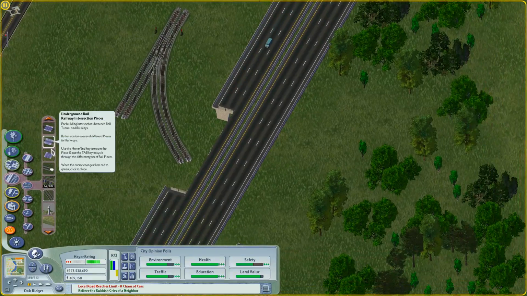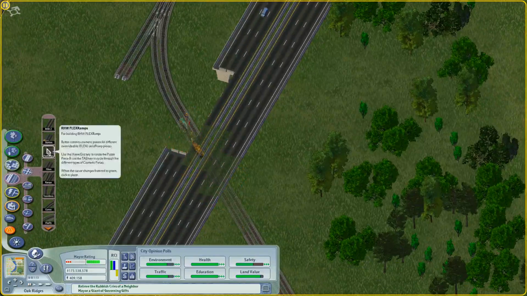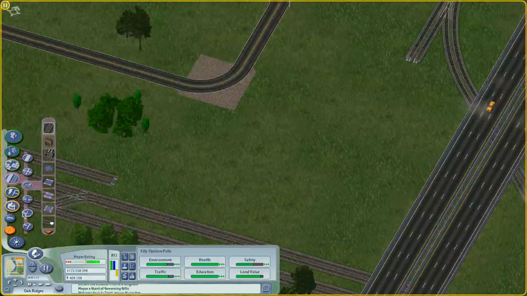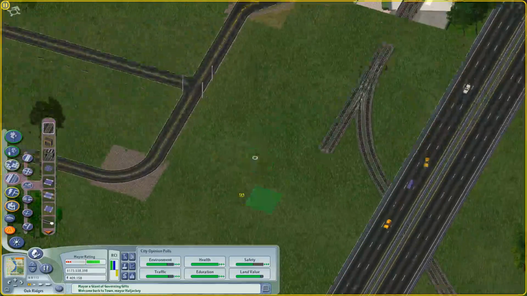It might! It just might! Realism has been improved in this city by that much. And then since I have room here, I can probably put in the 90-degree curve would work best.